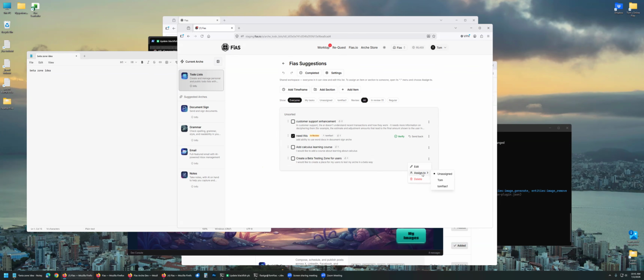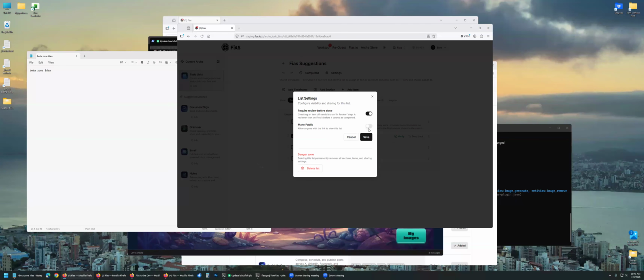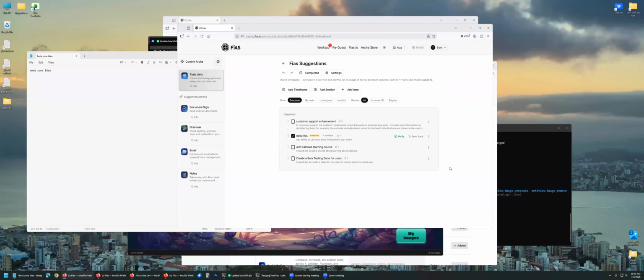Then I'll be able to assign that to one of my programmers. Probably this week or next week, I'm going to get all my programmers into this system, and I can start telling them, let's work on that. Then I can go into settings and make this Arch public, and everybody else can see what we're working on. If somebody else sees this and says, oh, that's a great idea, they can enter the same thing and it'll get a +2 here instead of a +1. And this is true with bugs as well, so people can do it for bugs and suggestions.